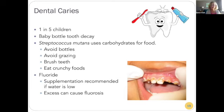They know what's going on. They learn. They watch you. You can brush your teeth, and then you get the little nubby toothbrush and brush their tooth. And then from then on, that's just part of their life. So let's say I brush my teeth with my parents. I do it every morning, every night, or however you set up to do it. So dental caries can be a real problem.